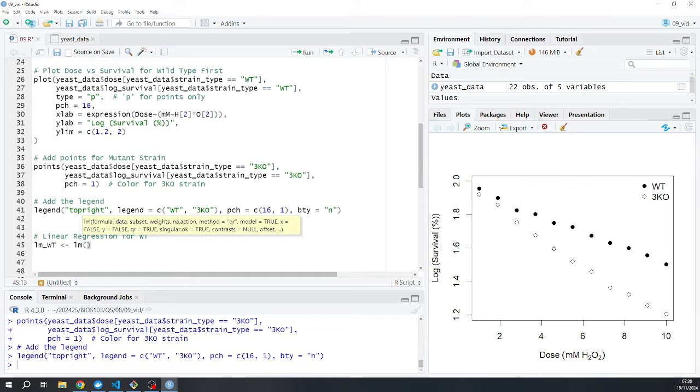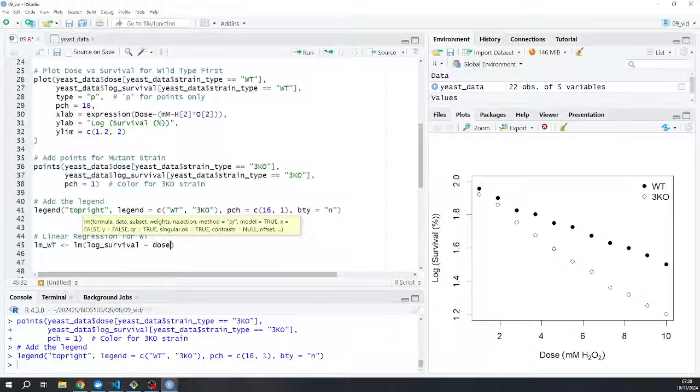It's a function, so I'm going to open up a bracket. I'm now going to feed in a formula, and I want to model the relationship between my log survival, not my survival, my log survival, and I'm going to put a little tilde in there, my dose.